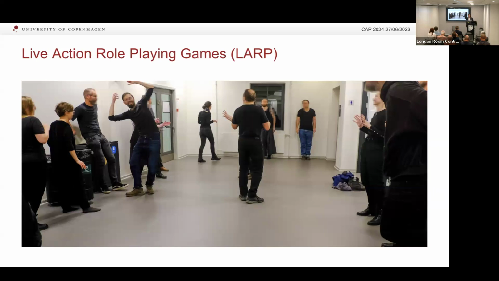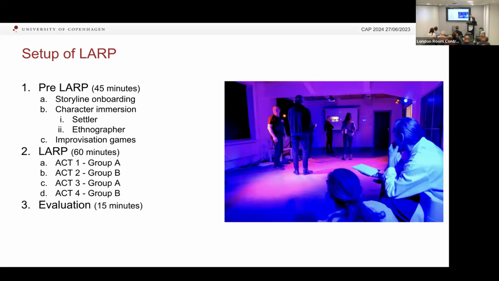So let's talk for a moment about how we integrated this in our live action role-playing games. A live action role-playing game is an interaction in physical space where people assume a character, and based on the characteristics, they will solve a query, a gamified aspect together. It's a gameplay technique which we're exploring for our outreach events. And the way we set it up, we do 1 pre-LARP, which is our storyline onboarding. It takes 45 minutes, so it's almost as long as the actual intervention.